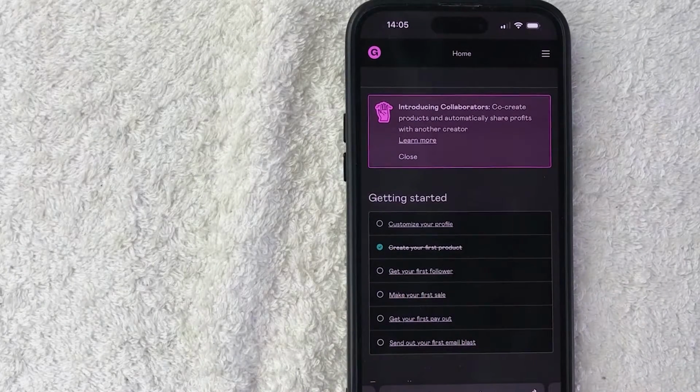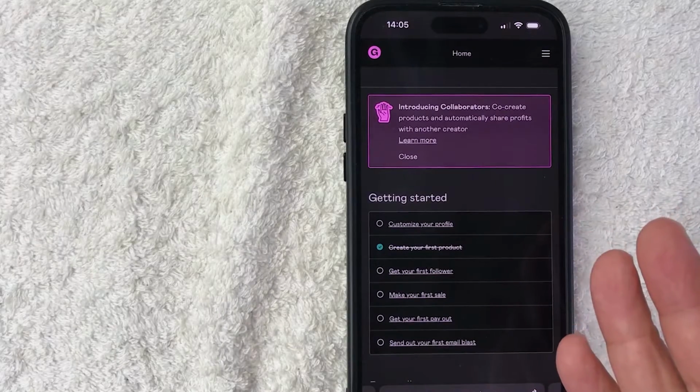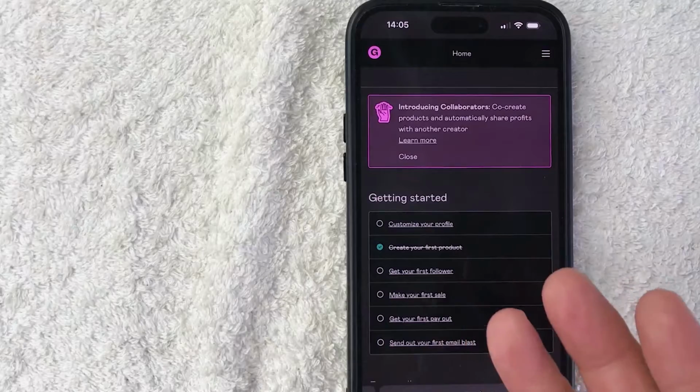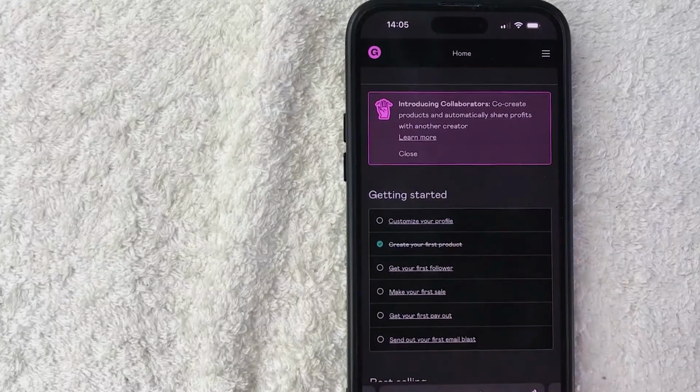Well, that's pretty easy. If you're selling your digital products on Gumroad, they have a couple of different payout methods so you can receive your money, and one of those is by connecting your debit card. Whatever the case is, it's a pretty easy process. It's handled here in the Gumroad account.